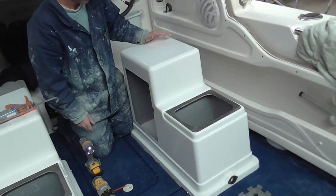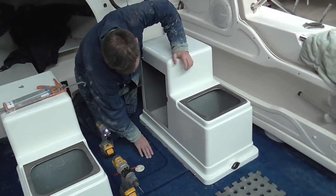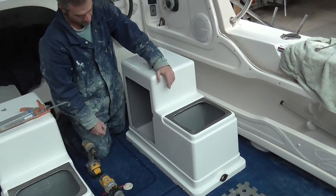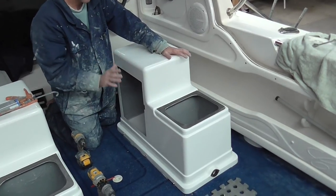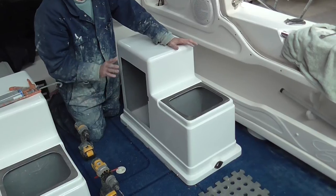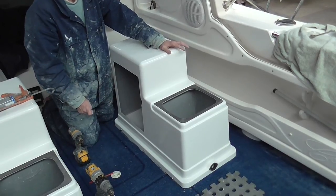And that's basically the installation of the pod. You'd now go around and just finish it off with a clear or coloured silicone just along the base here, just to make sure no water gets underneath — and then you'll have no problems. That's the installation of both our large seat pod, our seat box, and our super pod — all use the same method. If you've got any inquiries you can always send them through our website and we can help you with any installation issues that you might have.